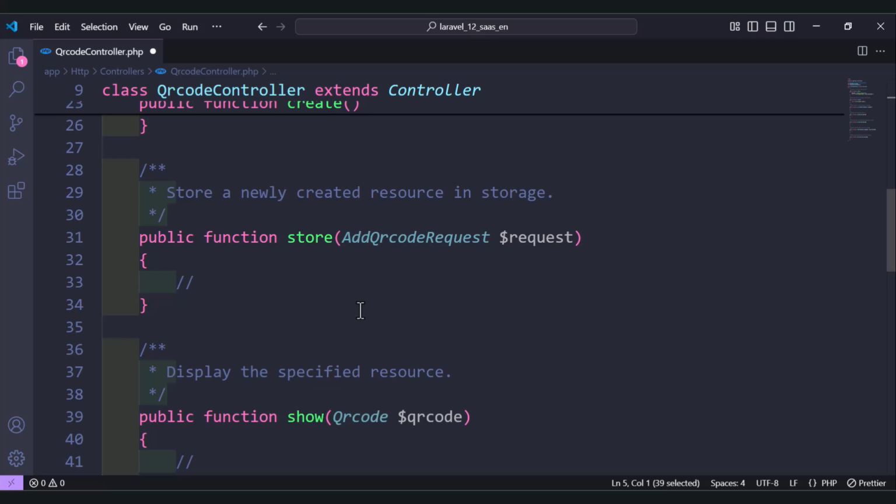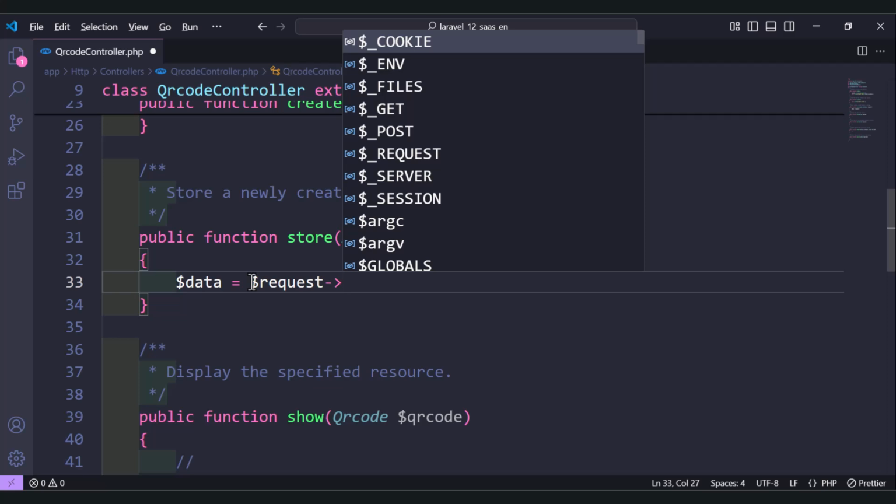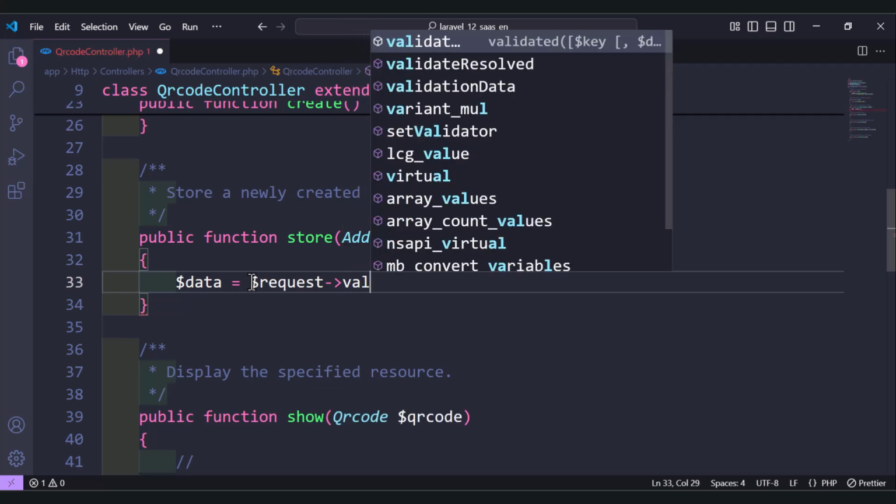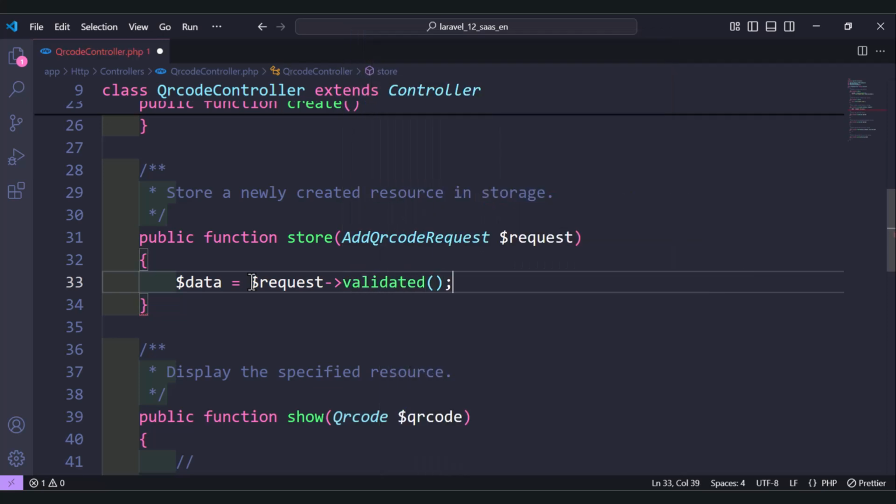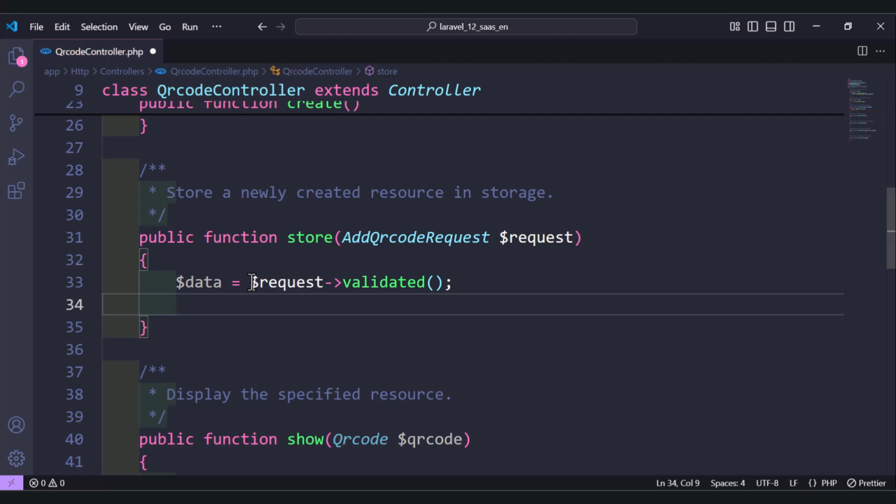And let's see what else we have. Once the data is validated, let's define a variable here and get all the validated data. So now we have the validated data. Next we need to add the user ID.